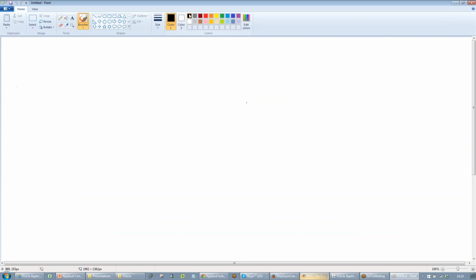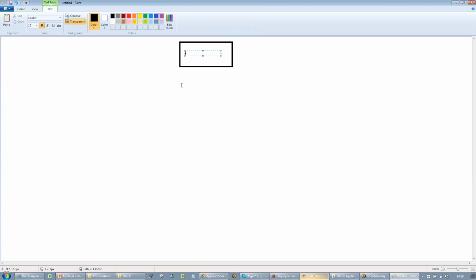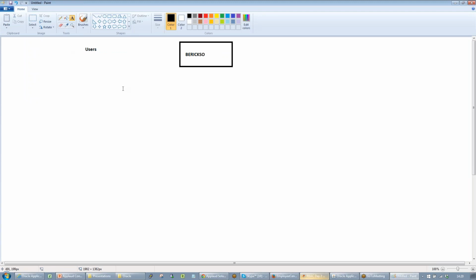Right, so let's start at the top. Okay, this is your user. In this particular case, we're logging on as this guy here. It's a little bit small, let me see if I can make that bigger. User. Okay, so the first block on my diagram, we've got the user at the top. Standard Oracle user. And then underneath, we're going to add a couple of responsibilities.